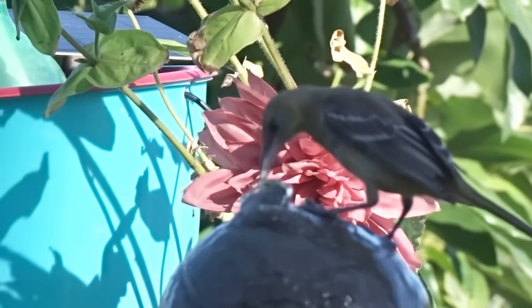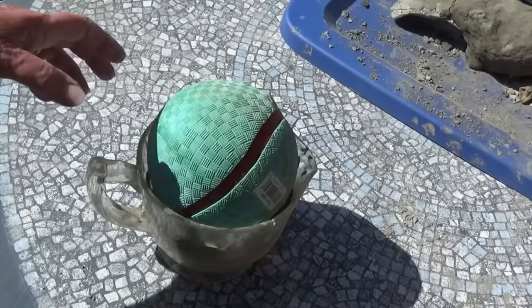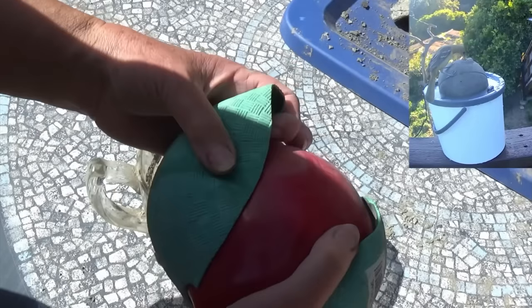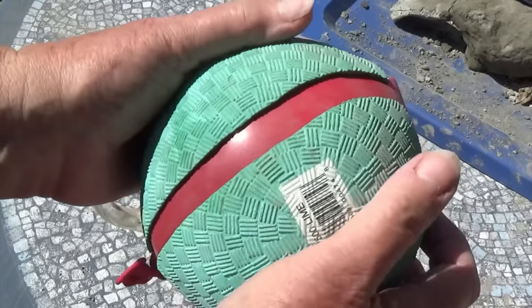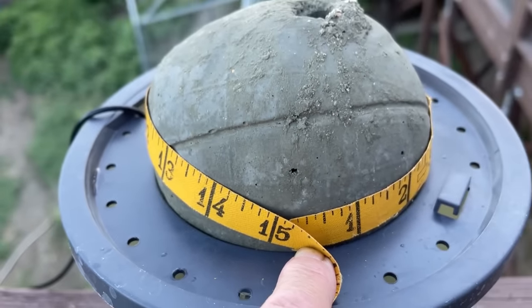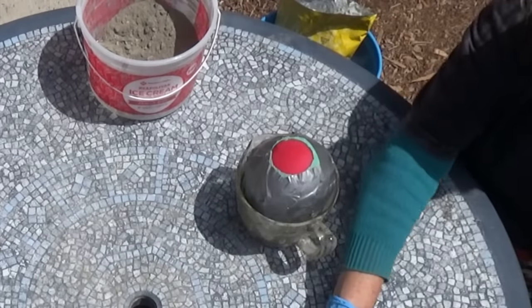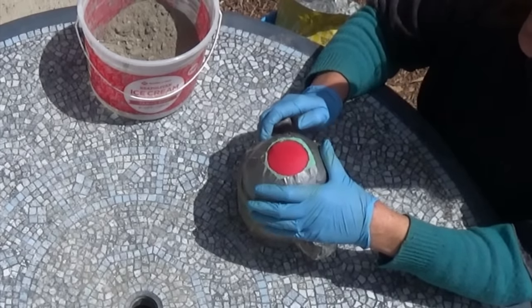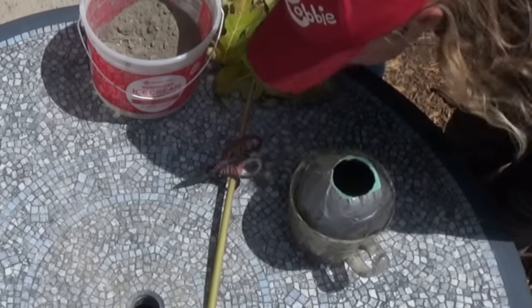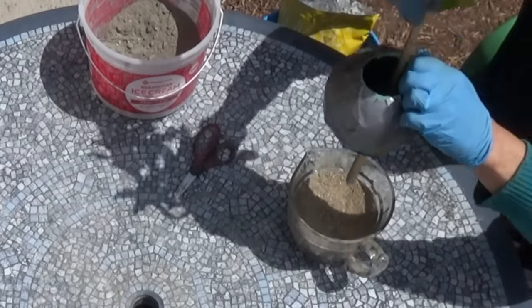Let's get right into how I make these balls so you can get started today. This is a rubber ball that Gary once found in the street, and it's about 15 inches in circumference. You'll need an opening no more than about four and a half inches. Because I've used it multiple times, I duct tape it back — but it will collapse on itself. So I put a balloon in there, blow it up, and when I get ready to do my cement, I pop the balloon and take it out. That keeps its form.